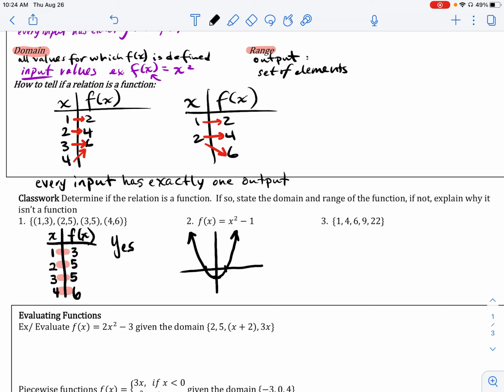One way we could tell if that is the case graphically is something called the vertical line test. The idea behind the vertical line test is if you can draw a vertical line anywhere on the graph and it crosses the graph at just one unique spot, then it passes the vertical line test. It is a way of informing us that every input has just one output. If it were to cross twice, you'd be seeing it going through two different outputs for one specific input.